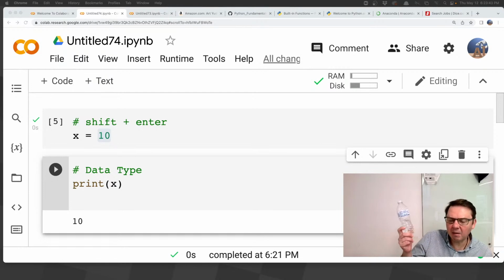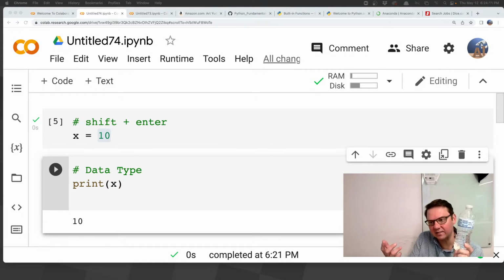So simple example. Here I have a regular bottle of purified water that you could pretty much buy anywhere. And let's think about it. So water is my value, all right? And the bottle is the container. Now, I don't have it here with me, but I could store the same value in a different type of container, let's say in a cup, or maybe in a glass, right? Or maybe if I'm planning to take a road trip, I could take the same value in a travel mug or something like that. You see? Bunch of different containers, same value.